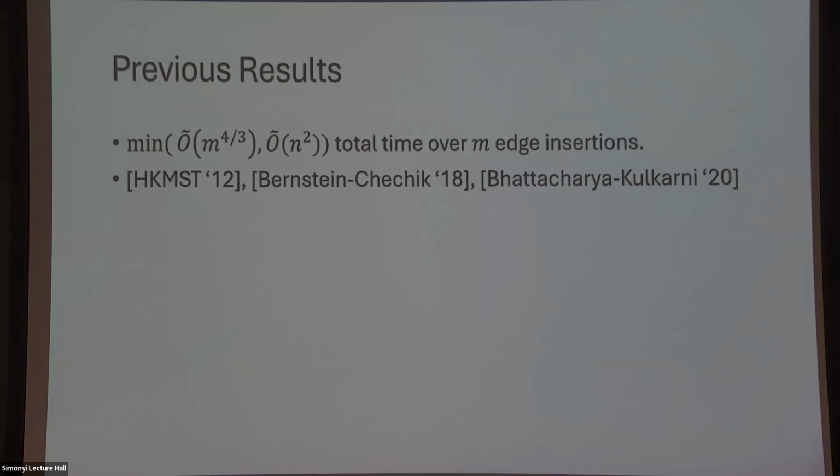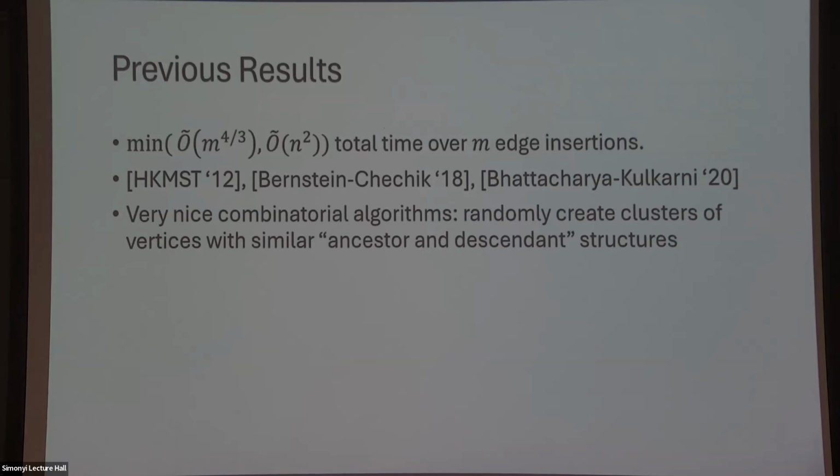These runtimes were achieved by some very nice combinatorial ideas. To give a taste of what they're like, a lot of them rely, at a very high level, on the following nice fact. If vertices u and v are both in the same cycle, then the sets of ancestors and descendants of u and v are the same. So these algorithms do some kind of random partitioning of the graph based on ancestor and descendant relations, and then look in these clusters to try to find cycles. Hopefully these clusters are smaller, so it's easier to find the cycle if it exists. That's very high level what it does.